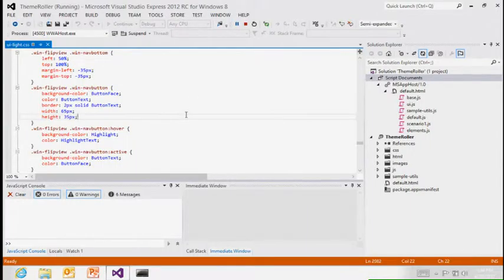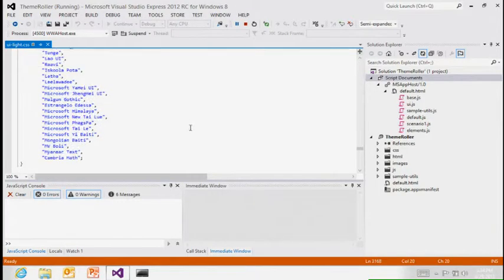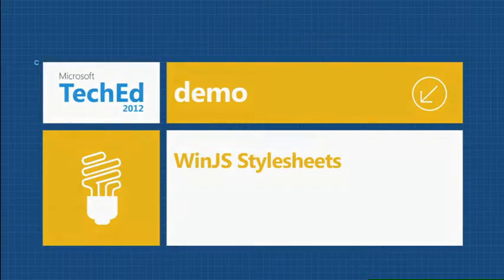They also have a lot of fonts built into them by default, so that if you have international text in your UI, Meiryo, for example, is a beautiful Japanese font. Every language that we support, we have the font fallback built in for them all, so that if you just start with the style sheets, you'll have a great app that works internationally and with accessibility, as well as the default visuals that you want.